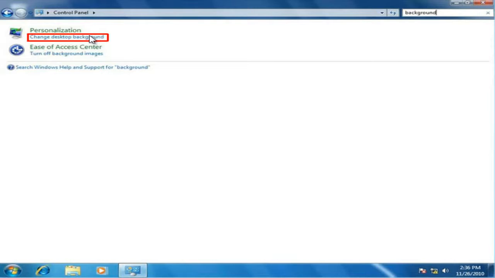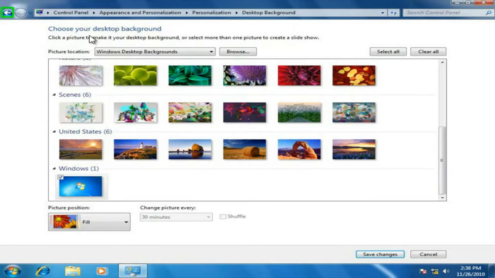Click Change Desktop Background under Personalization to launch the Control Panel window where you can change your desktop background. Alternately, you can click the Personalization to display a list of applets and tasks associated with personalizing your computer. Click the back arrow to come back to the search result page.